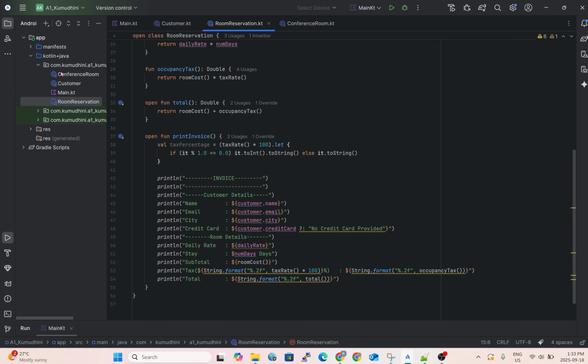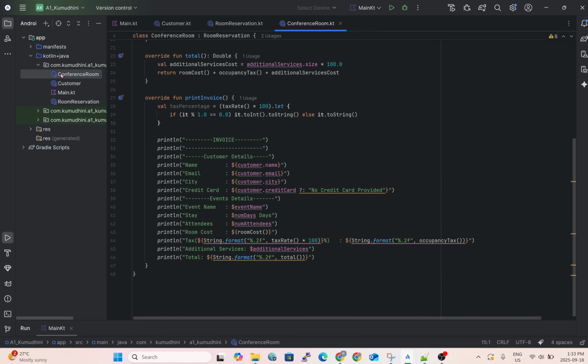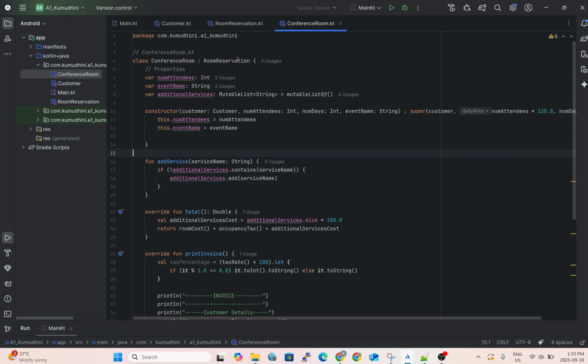Building on that, the conference room class inherits from the room reservation class. This class introduces three extra properties: the number of attendees, the event name, and a list of additional services. I added an add service function that prevents duplicates when adding services like catering or audio equipment.